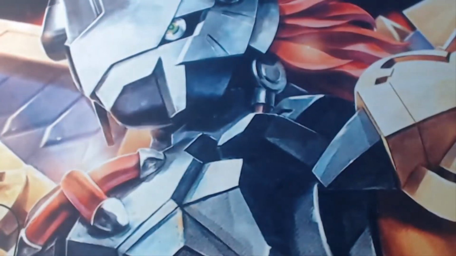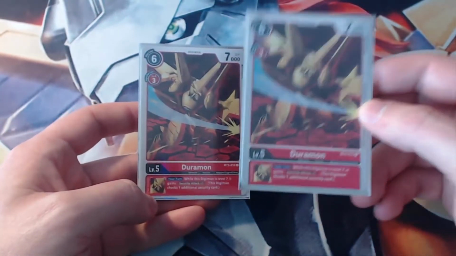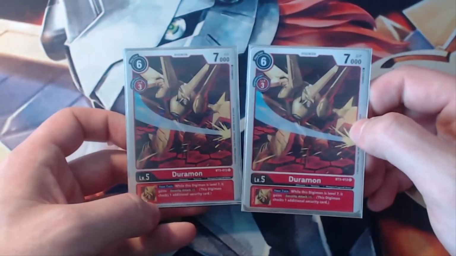But yeah, that's Lavogaritamon, and then that's more of a special tech for my taste. This is probably the most contested one. I do play 2 times the Duramon, which has the inheritable effect: if you're at level 7, this Digimon gains security attack +1. So in this deck, once you are at Omnimon, you gain security attack +1.